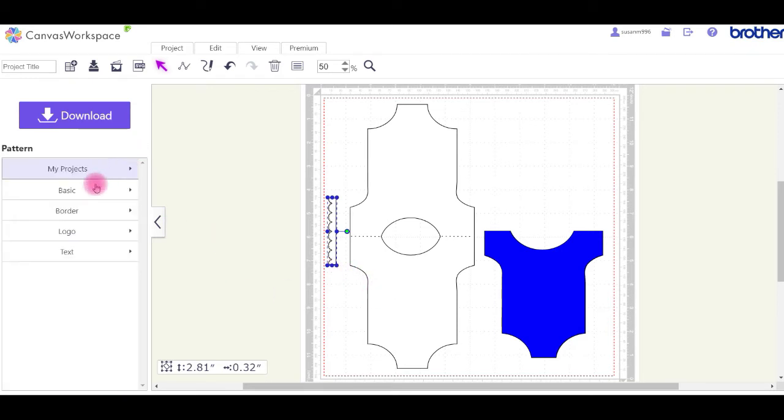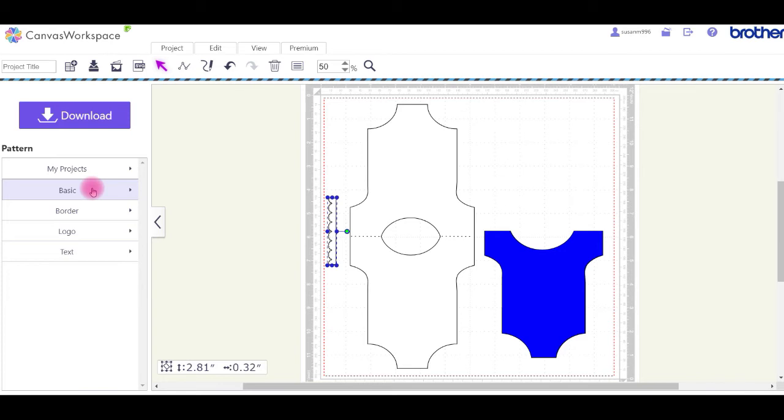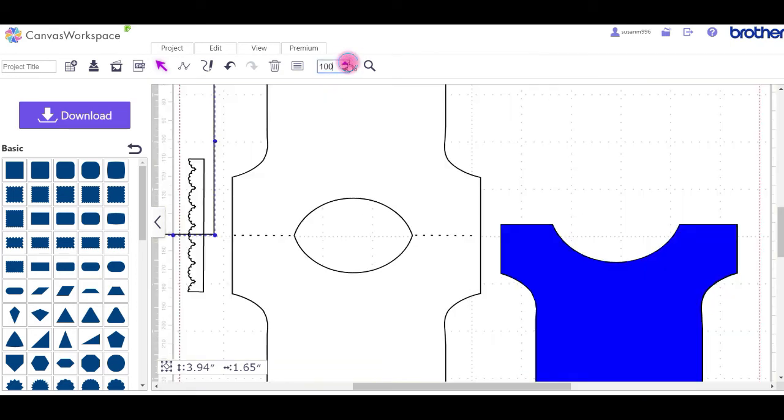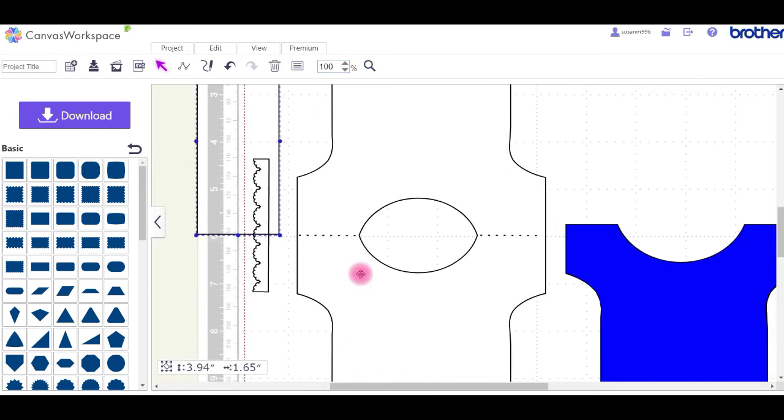We'll go back in and grab a basic shape. And we'll just grab a square perhaps. You can choose any one of these shapes, it'll all work. Just going to grab a square because it's just as easy. Make it a bit narrower so it doesn't interfere with the design. Now I've left that piece I've designed in about the right spot so I can use the dash line as a bit of a guide to roughly where I want it to end up.